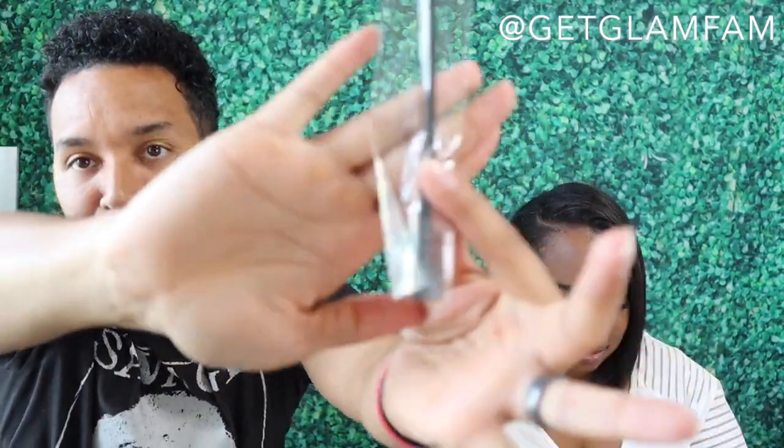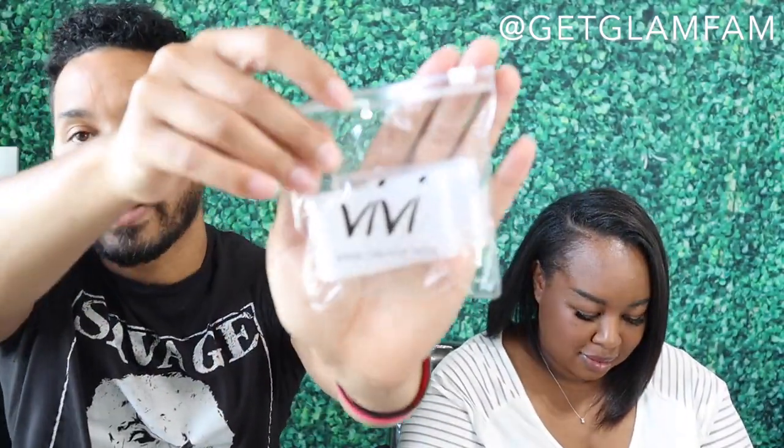In the goodie bag, we have a rat tail comb, an edge brush. Ooh, by now you've probably seen one of those before. A silicone band.